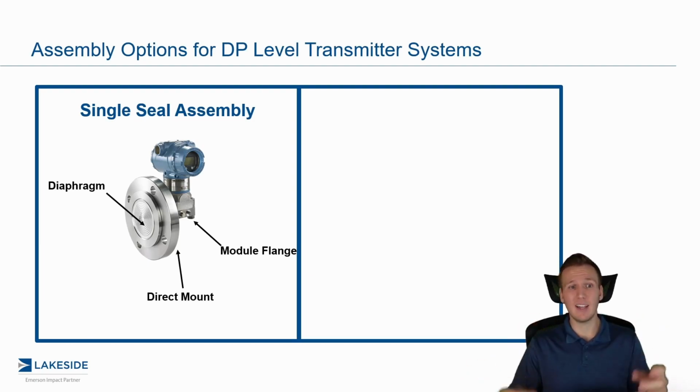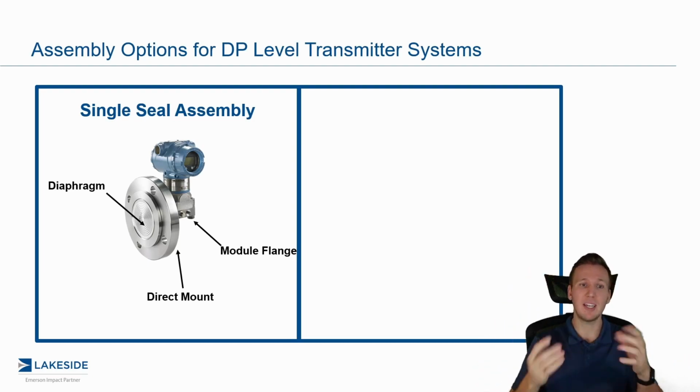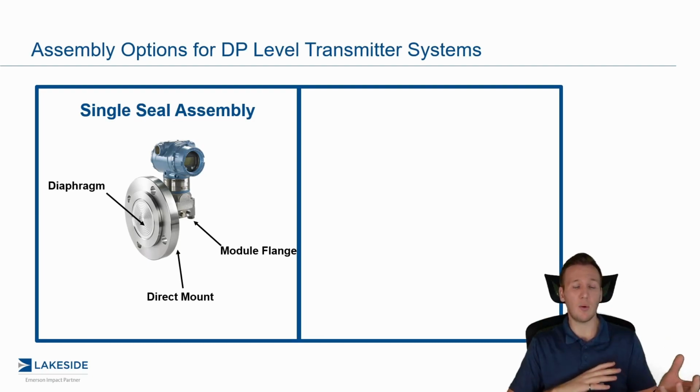And as the name implies, the single seal assembly has one diaphragm seal, and this system would be mounted at the bottom of the vessel, typically in an application which is vented to atmosphere or contains no vapor pressure, so we don't have to correct or really compensate for that vapor pressure measurement in this reading. And it will be mounted directly to the bottom of the tank with the various connections that we have, whether it's a flange option and various seal options, maybe an extended seal or a flush seal.